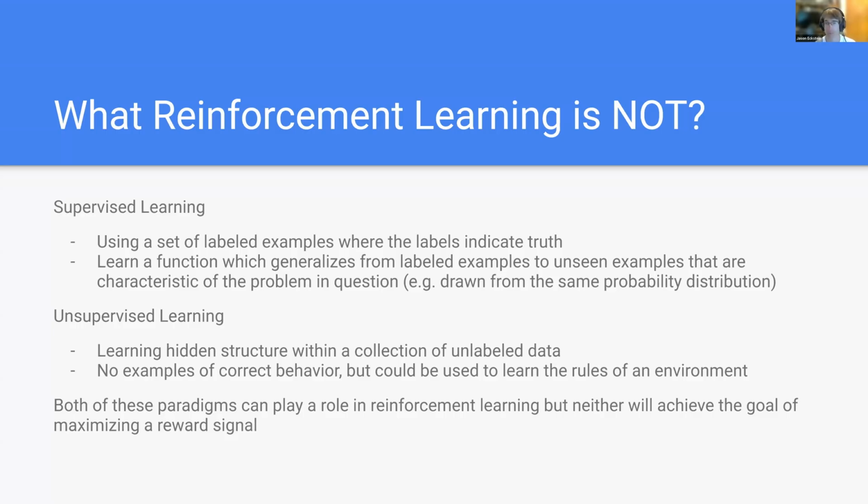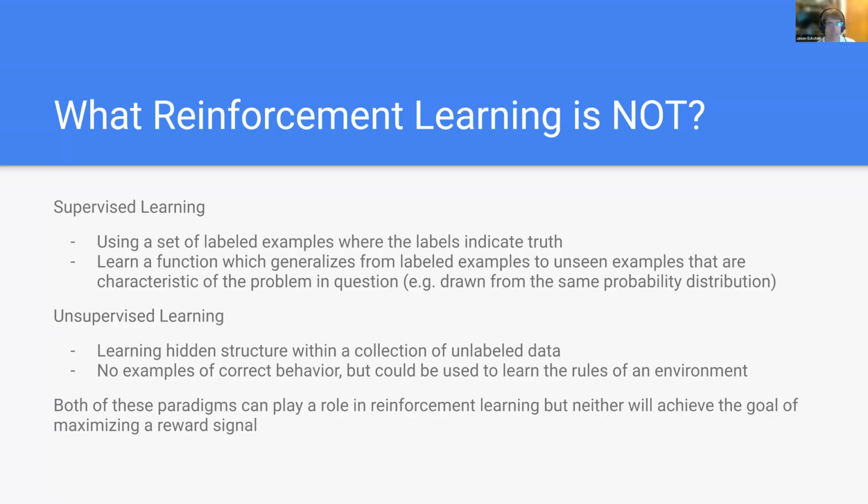Or, in the case of reinforcement learning, there is a role for unsupervised learning to play. So we could study an environment and try to learn just what are the rules of interaction, like behavior in the environment, like how do the probabilities look? And this would be an example of understanding how the rules of the environment are structured.